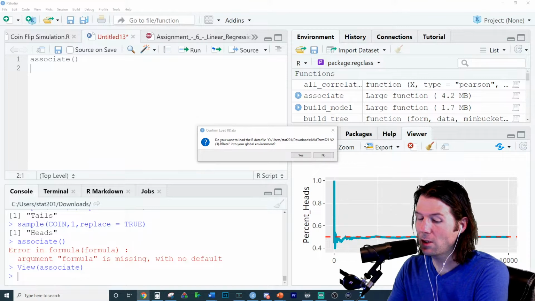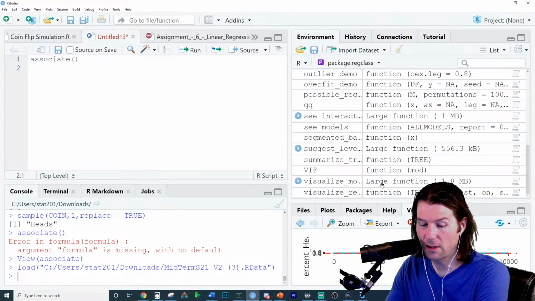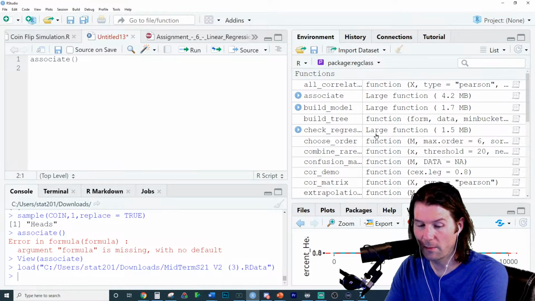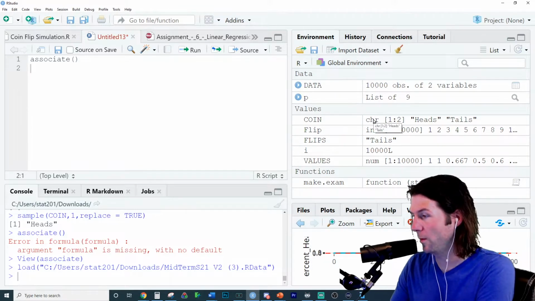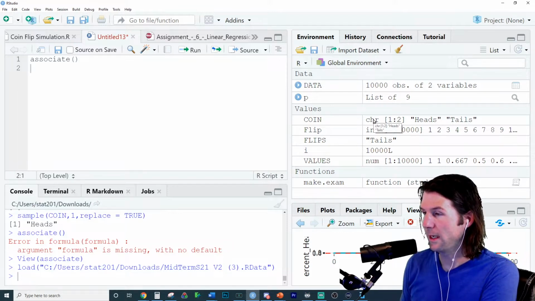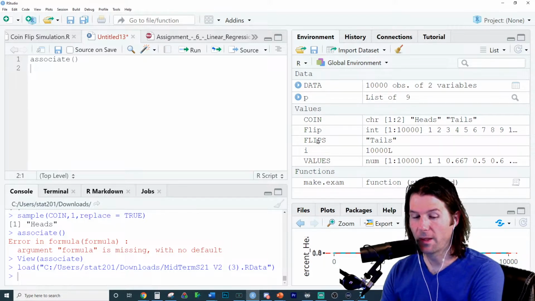So make sure you're loading this inside of RStudio. I can't state this enough. This is the number one error I see when people are emailing me. They say, Brian, the function won't load. They say, Brian, it just won't work. And then I say, send me a screenshot. And then they send me a screenshot on their side of R. So the number one error I see is people are trying to load the take home inside of R, not RStudio.